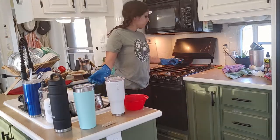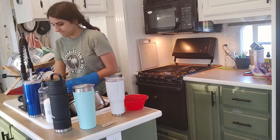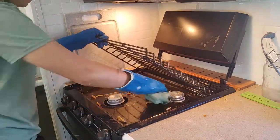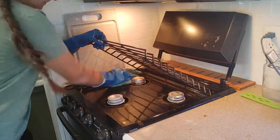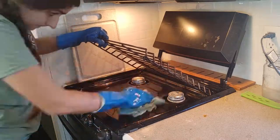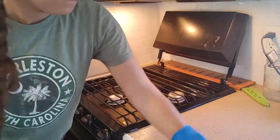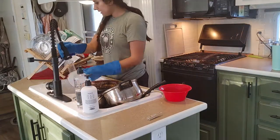So I came back to the kitchen and I'm doing more dishes, and what I actually have to do, because I run out of space whenever I've waited too long to do dishes, is I literally have to wipe down the stove and use that as more of a dish draining rack. So I like to sweep all my crumbs to the ground and then sweep later. There I am taking my Envirocloth from Norwex and wiping everything down so it's super clean, and then I'm going to use this as overflow for my dishes, so I can work in my space a little bit better. I'm moving it out of my way.